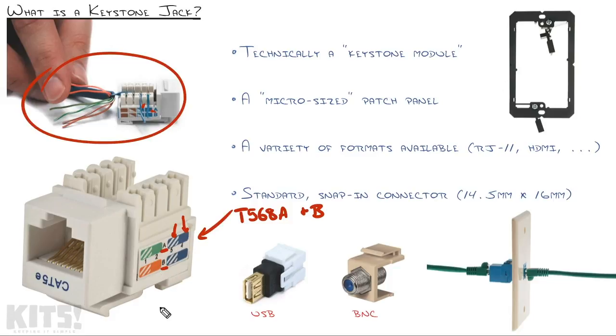If I wanted to have T568B, I would have the same blue ones just like that, but then over on these, I would put in orange and then orange stripe. Works exactly the same as a patch panel. If you use T568A on the patch panel, you want to use T568A on the Keystone jack, and vice versa, T568B on both sides.